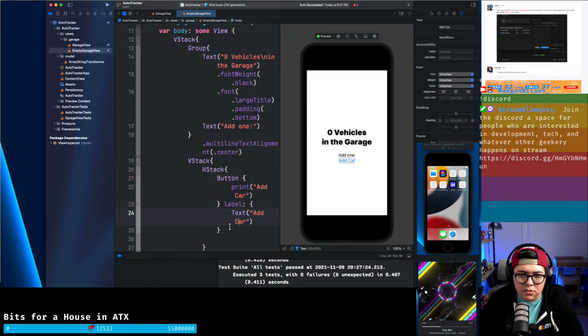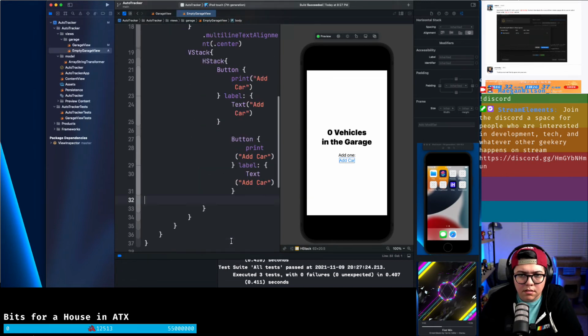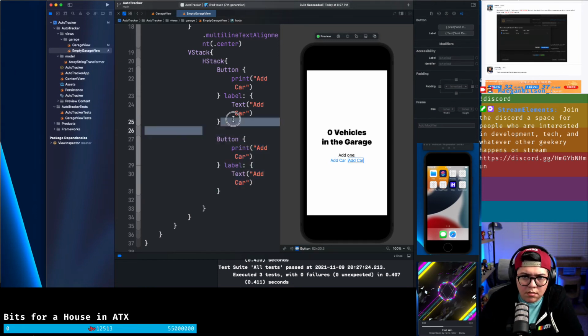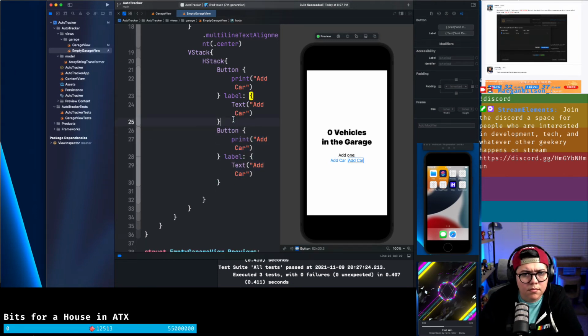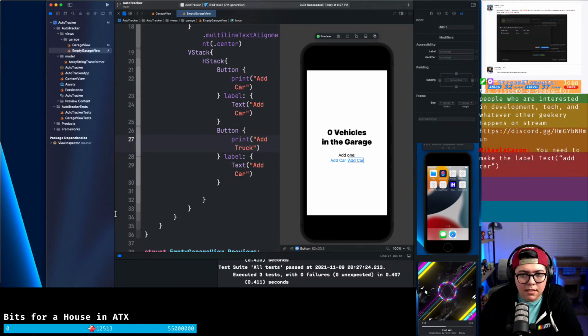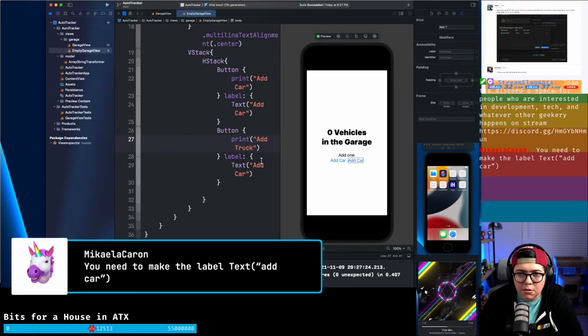That's not how that works whatsoever, Megan. Truck. Yep. That was totally the issue. 100% the issue.